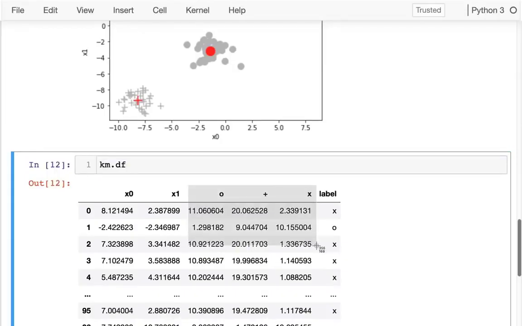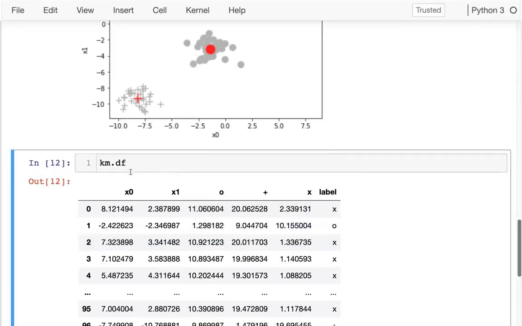And that can be useful information in and of itself. But looking at those three distances, we can figure out which number is smallest. In this case, the number in the x column is smallest. So this row is going to be in the x cluster. In this next one, the O number is smallest. So we're going to be in the O cluster.